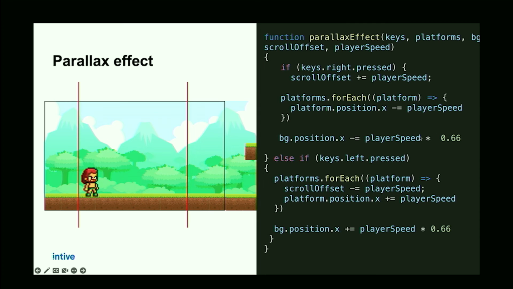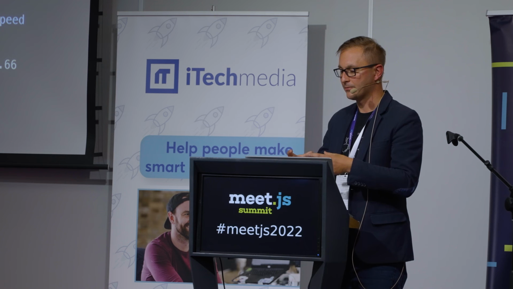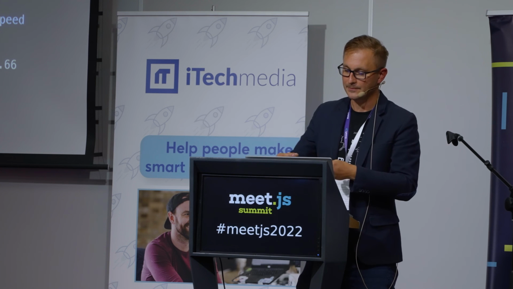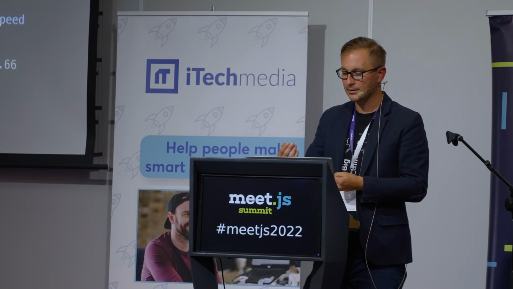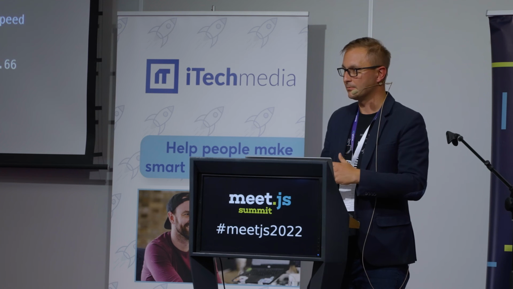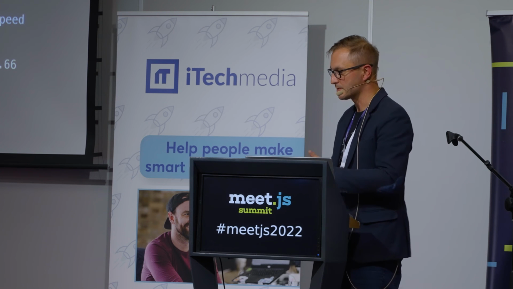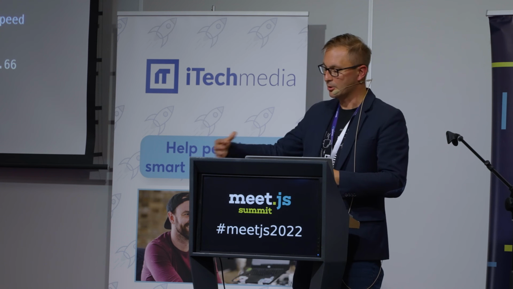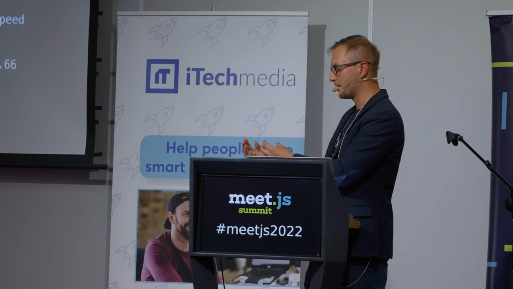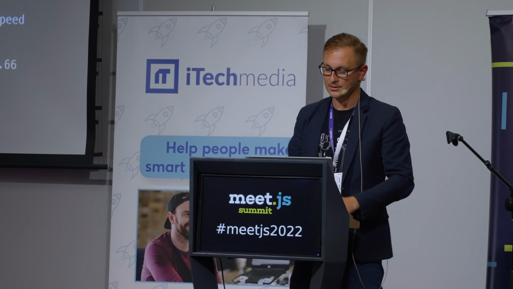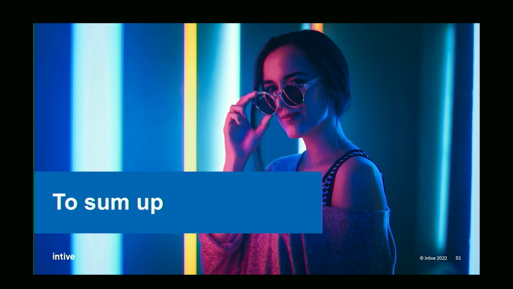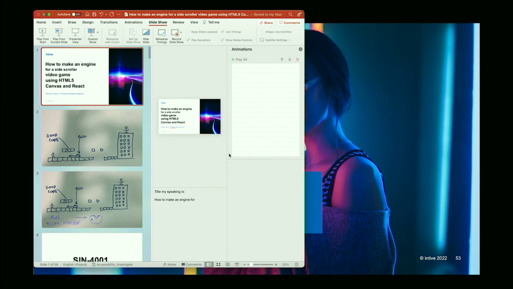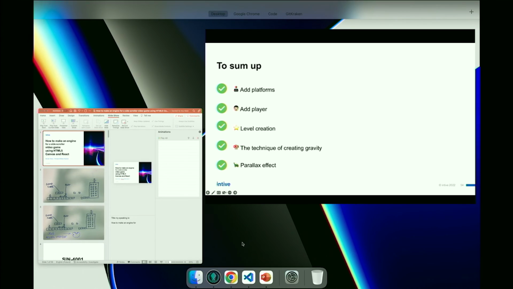We can add a different speed for the platform and a different speed for the background, because when we have a lower speed for the background, it is like in real life, because when something is closer to us, it is moving faster than something in the background. So let's do a live example of it.